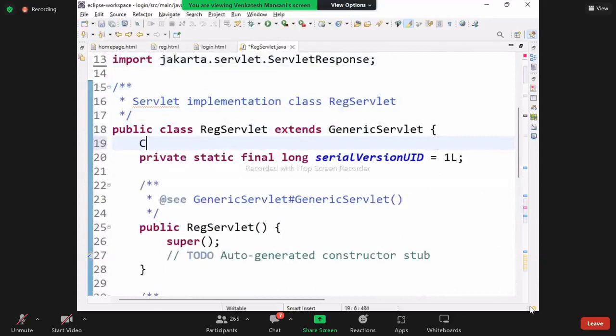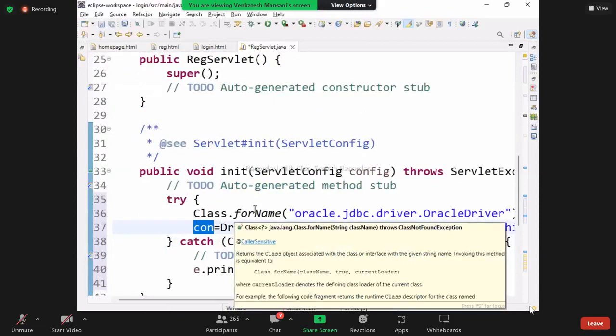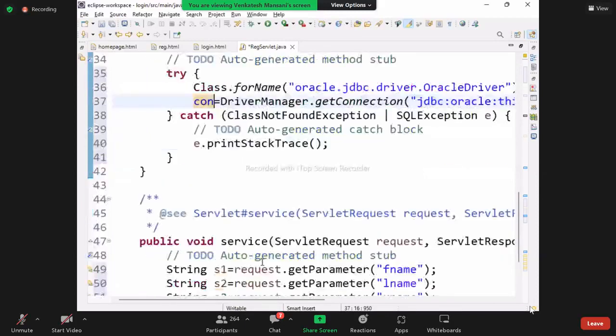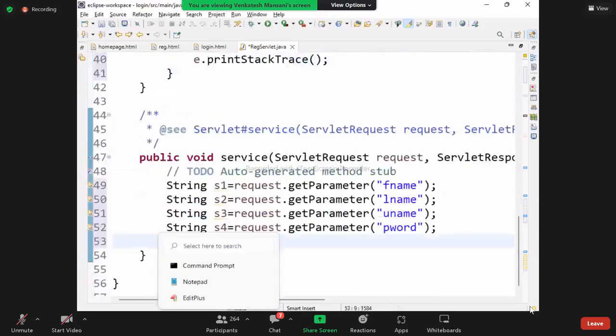If I write here, is it an instance variable, class variable or local variable? Instance variable. Is it valid accessing here? But where is the object reference? Implicitly there will be this, so this.con is valid. Now you can access it here also.